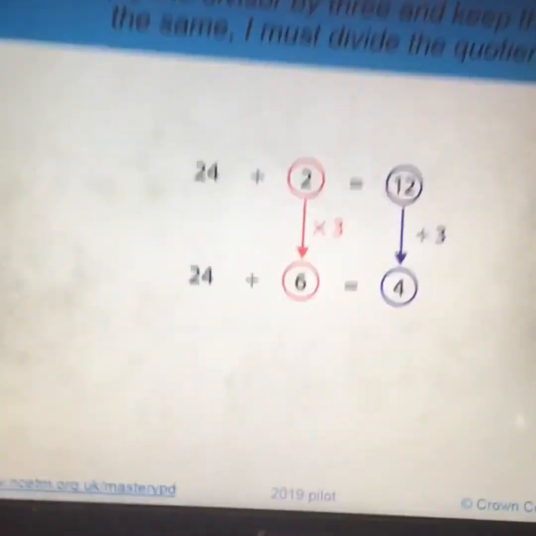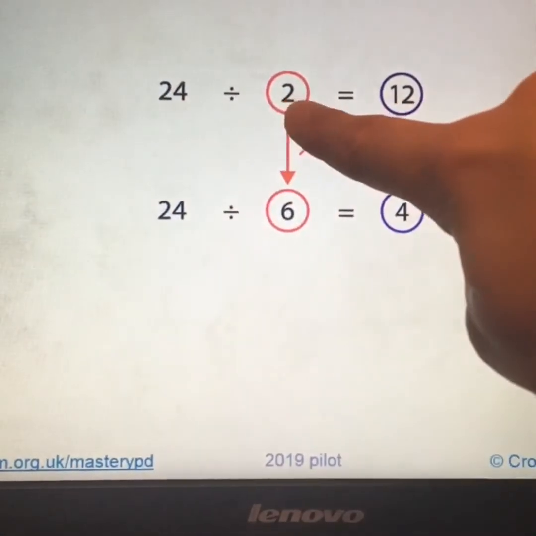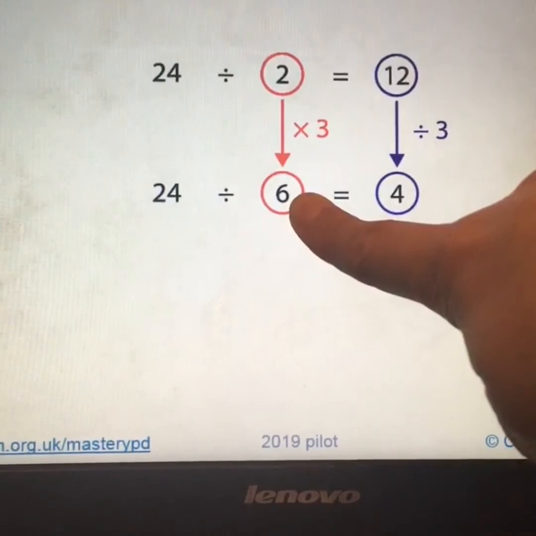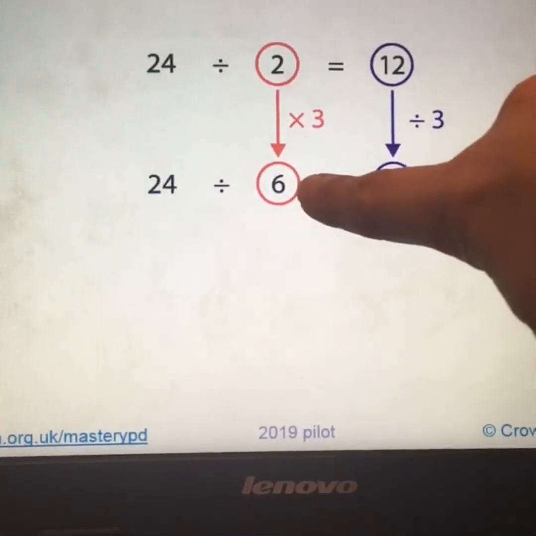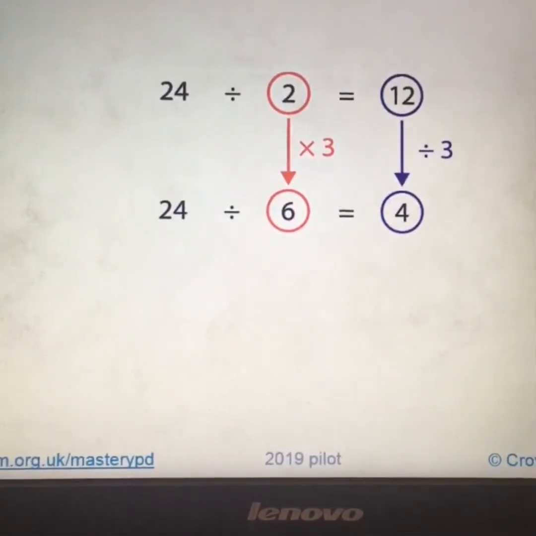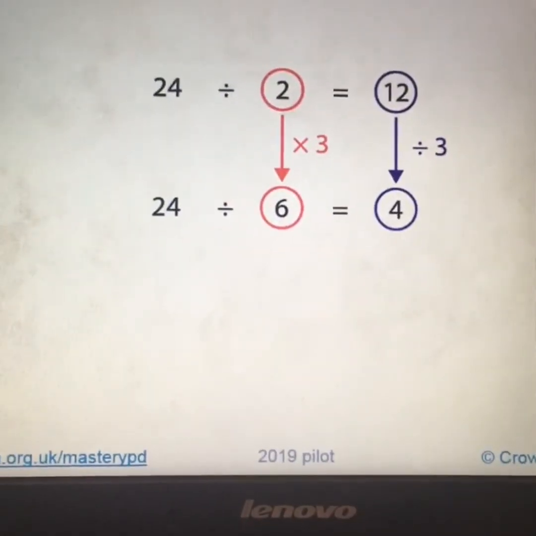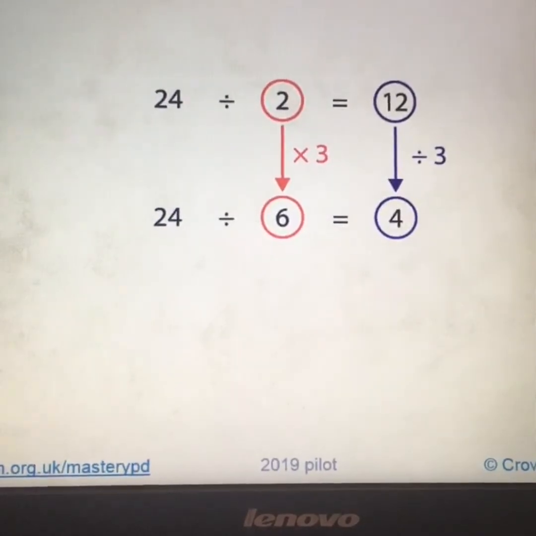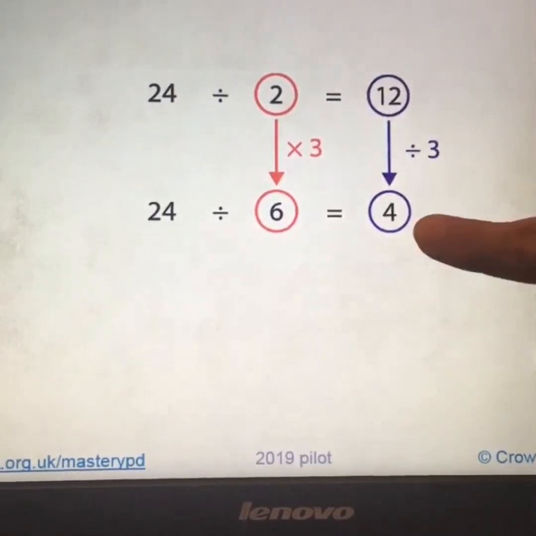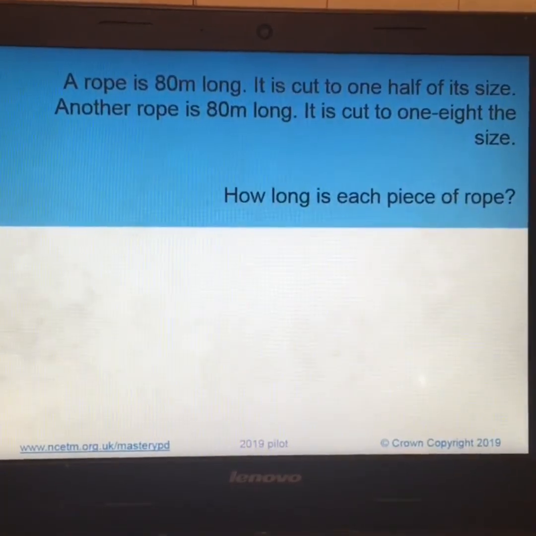The reason for this is because I've got these 24 marbles. I'm now tripling, times by 3, the amount of bags that they are being shared into. So now rather than 2 bags, they're being shared into 6 bags. So there's 3 times as many bags, so there's going to be a third less marbles in each bag. Okay, I hope that makes sense. It's quite difficult to say verbally. If you're timesing the amount you're splitting it into by 3, you're going to third what's in there. Right, next one. Pause the video and have a go.